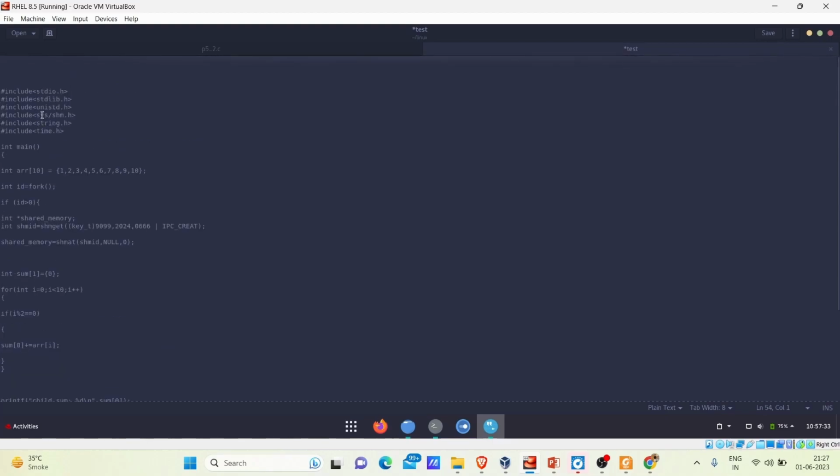I will remove this and press enter. You can see I copy and pasted the program here, and I will add some more. Yeah, so I will save this. Okay, it is saved. Now I move to the terminal so I can show you this.